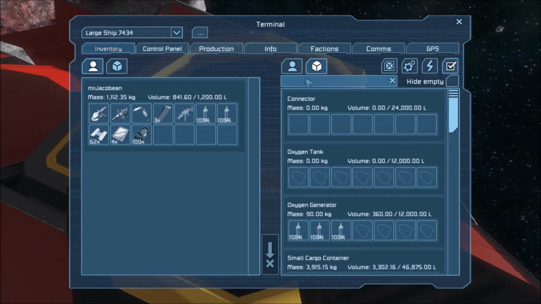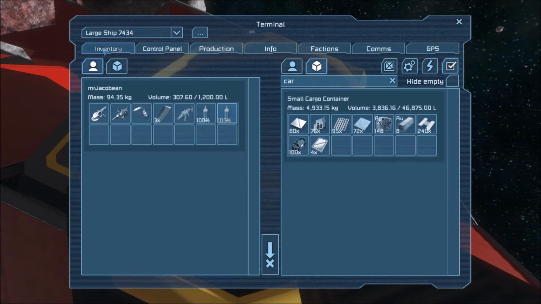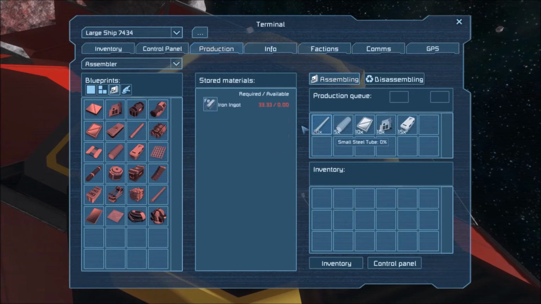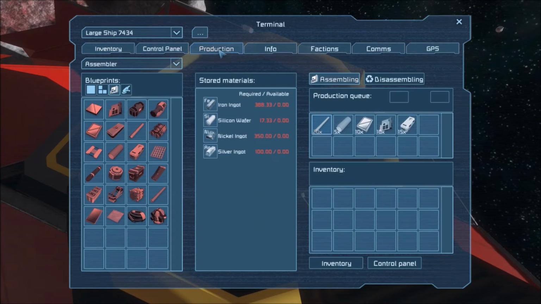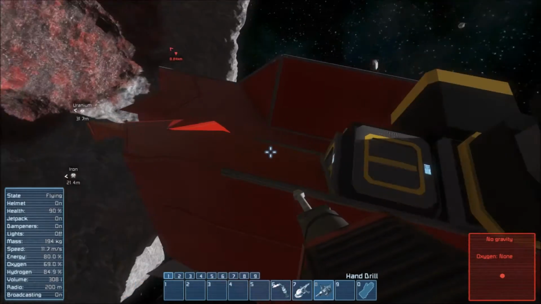Right, so let's go to cargo. Throw in this. So I've got 240 interior plate. This is good. Production. So we don't need that. 80 construction components. We've got 100. That's good. Get rid of that. 60 metal grid. We have that. Stop going control panel, you fool. Small steel plate. We're going to need to create some of that. Large steel plate. Yes. Need to create some of that. Computers. We have those. And medical components. So, all we need to do is just throw iron, silicon, nickel, and silver into there.